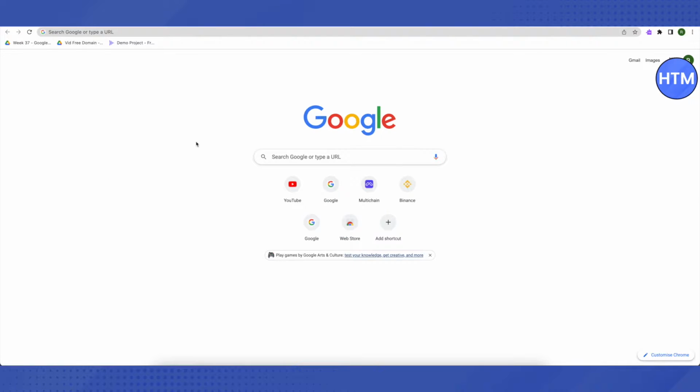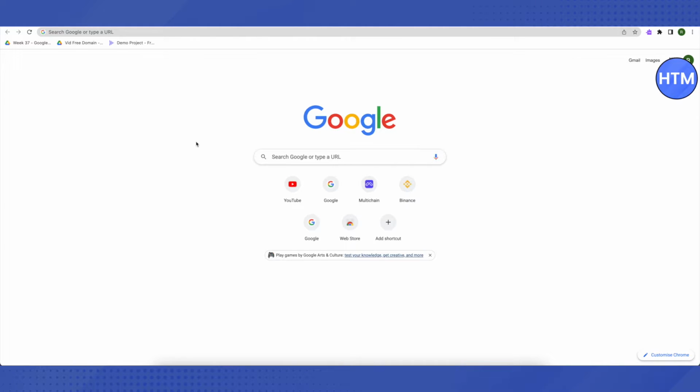Today we will see how we can change our password on a school Chromebook. The password on a school Chromebook is associated with your Google account. So in order to change the password, we need to change the password of our Google account. And in this video, I will also be telling you how you can reset your password on the Chromebook when you forget your password accidentally and you are not able to log into your account and open up your school Chromebook. Then you can just reset your account.